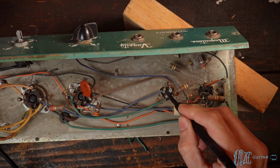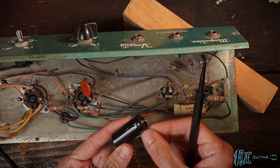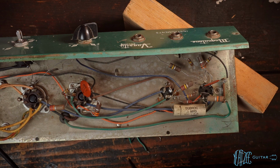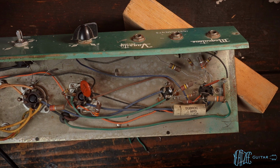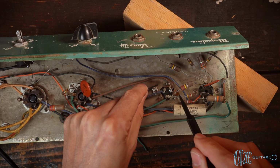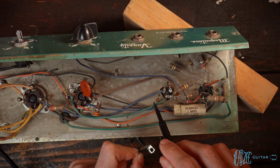The nice thing about these can caps is obviously you can connect multiple things to them much more easily than just a simple lead like that. So basically the only thing that we can do, because it's point-to-point wire, this is one of those quirks of it, if you will, is we have to add a terminal strip to be able to give us some additional connection points. So basically we have to get a terminal strip down and then we'll connect those resistors to it and then just reuse this green lead.